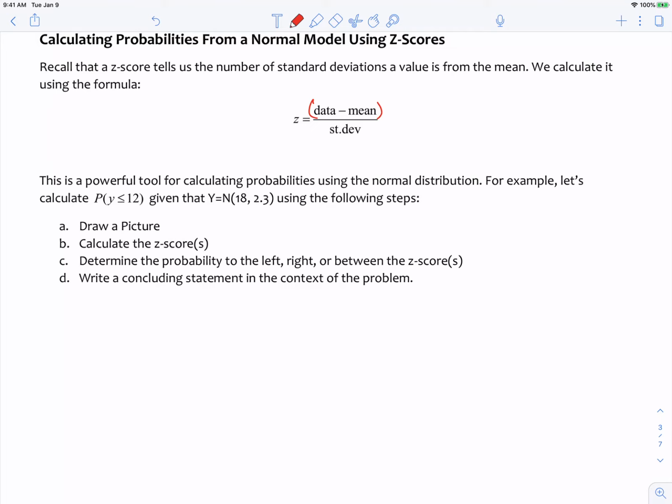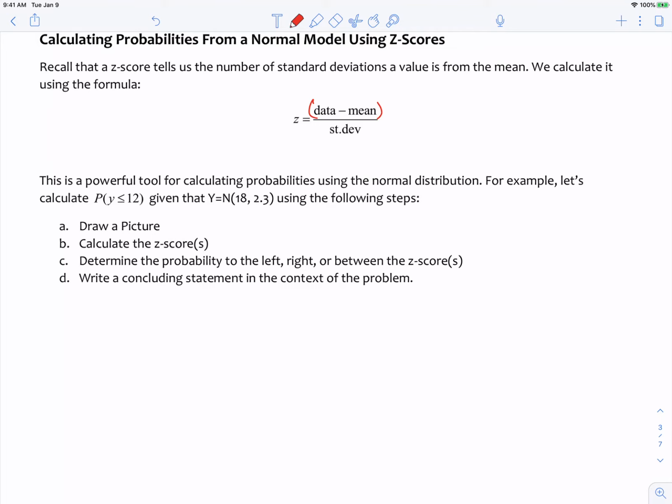And that's going to include both a statement of the model itself, so the definition of it. You're going to show the labeling for the axis, so what are the quantities that you're dealing with, what units are they in. You're going to give a center position, and then you're going to show bounds. And you don't need to do the full 1, 2, 3 standard deviations from the mean. That ends up cluttering a lot of our pictures, and we're dealing often with extremes, so very small and very large quantities, where being too accurate with our scaling will actually take away from the value of the picture itself.